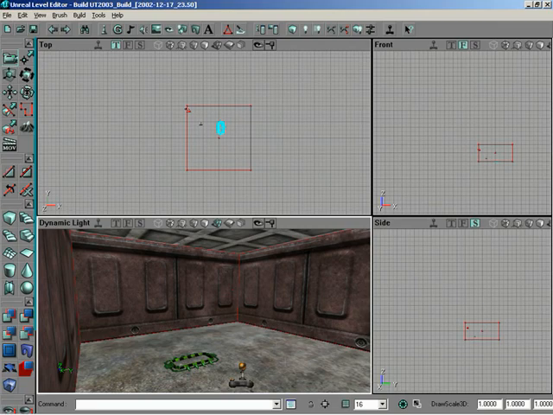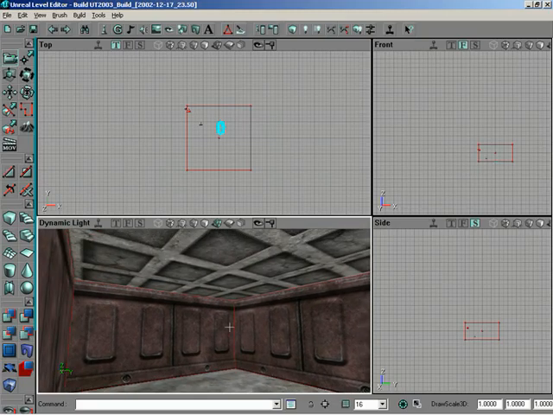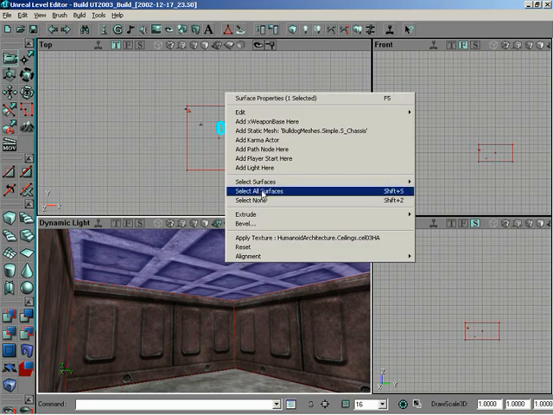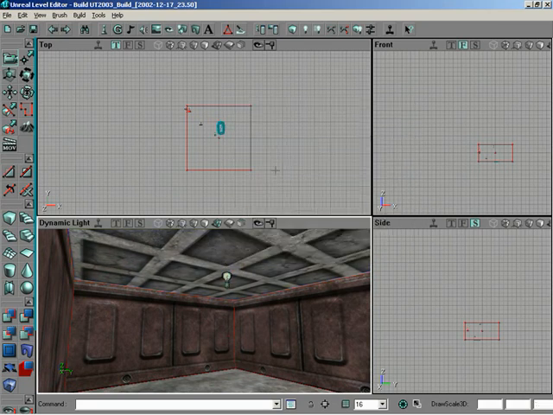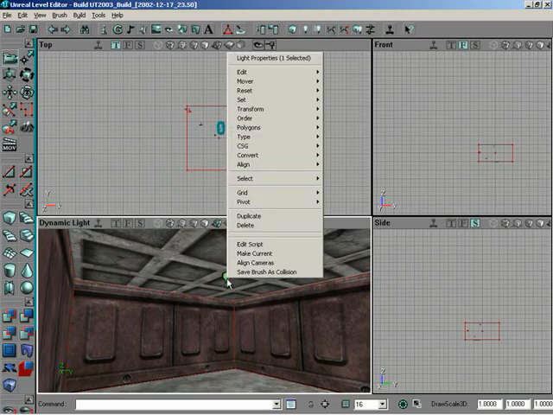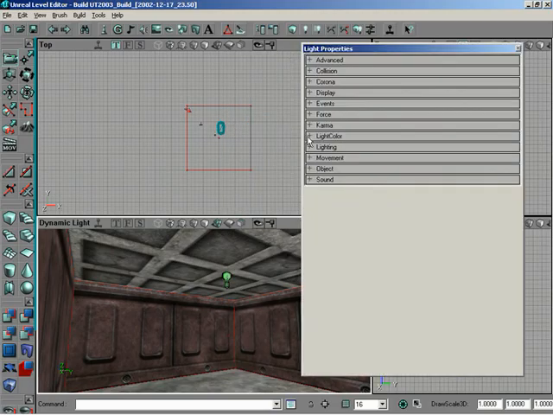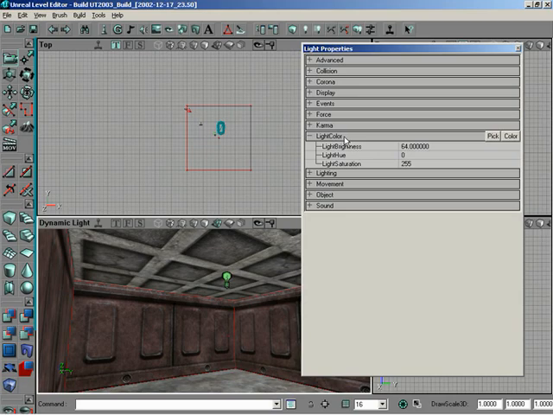So it would probably be a good idea if we actually took just a second and actually added a light into the scene. So to do that, again, all Logan needs to do is pick the area that he's interested in actually adding the light, right-click, and then you'll see Add Light here. Okay, and he can go ahead and click on the light if he wants to, and we can go back into Properties. And then from in here, if we came down, we can adjust the lighting brightness, the hue, the saturation. So we can start adjusting color, how bright the light is. And there's other effects that we can do as well that we're going to be covering a little bit later on when we start lighting our more serious level.